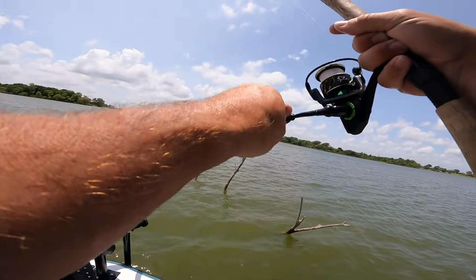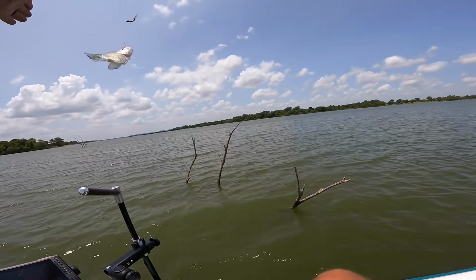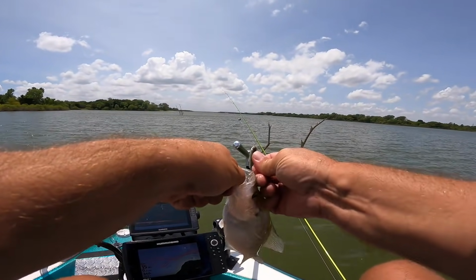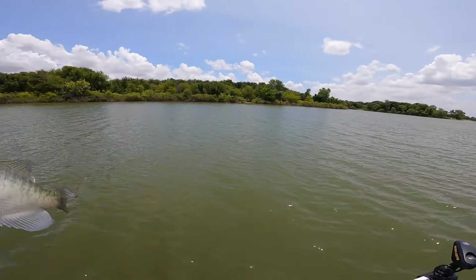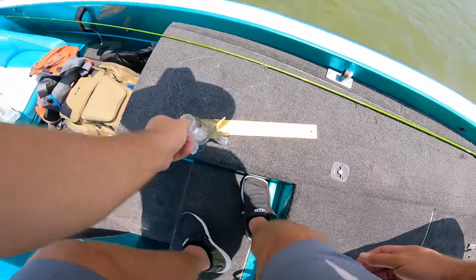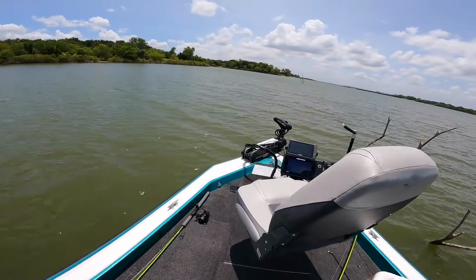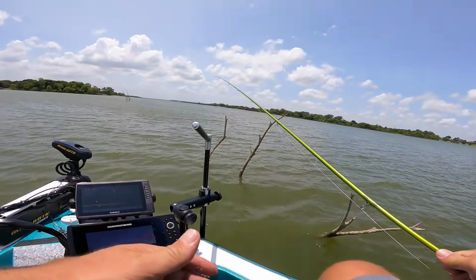There's one. Got him. Gotta feel the weight. Yeah, that's legal. 10, I think, 10. That's legal. That's jiggy. 11. 11 with a mouth open a little. That means he's 10 with a mouth closed by a lot. So, I think that's 10. 10 fish.